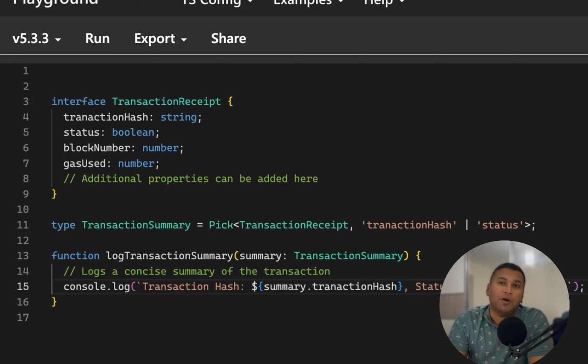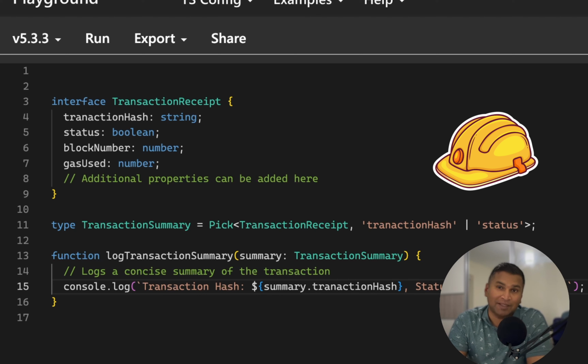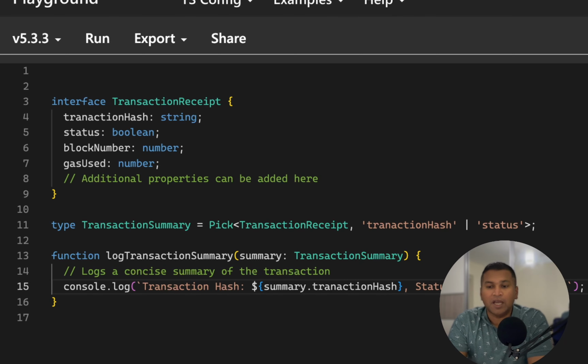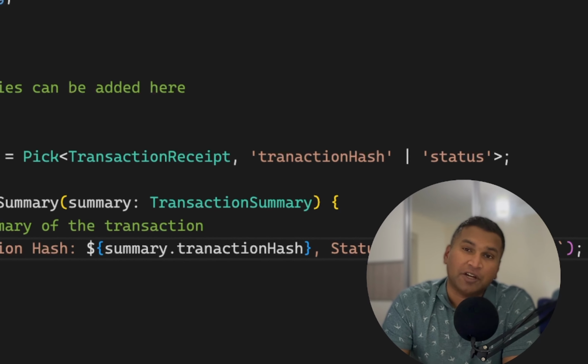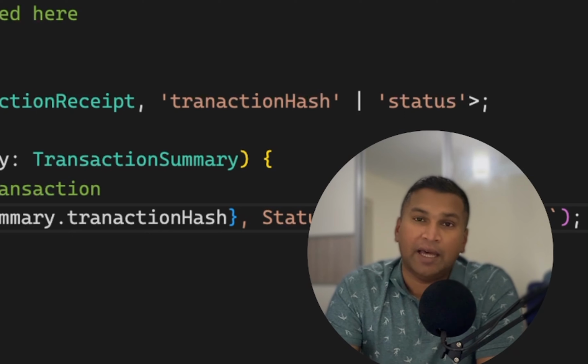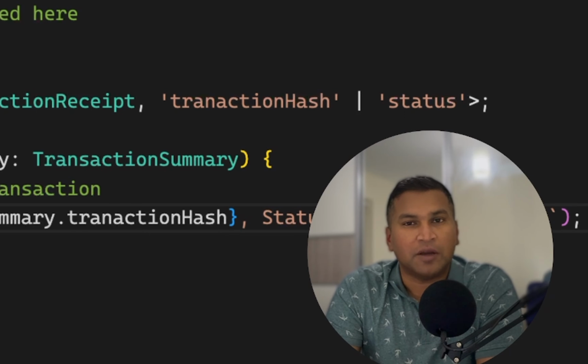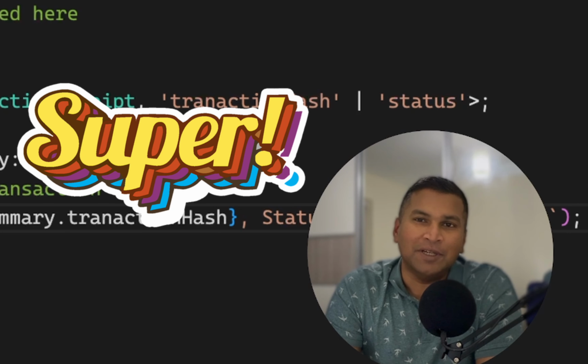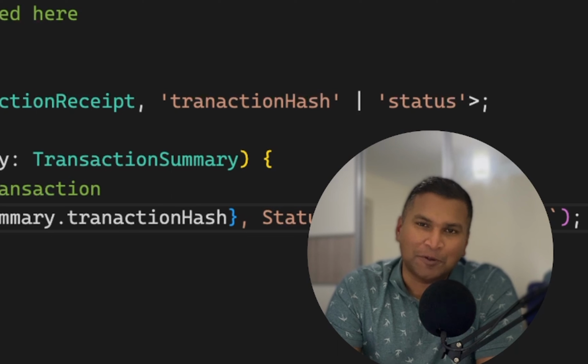And guys, we know our code is evolving every day, every minute, every second, so having this kind of safety net is really helpful. So that's it, guys. We have transaction receipt, we derived a new type using the pick utility type, and we named it transaction summary, and we use that transaction summary in our log function, and we achieved our objective. Super easy, guys.